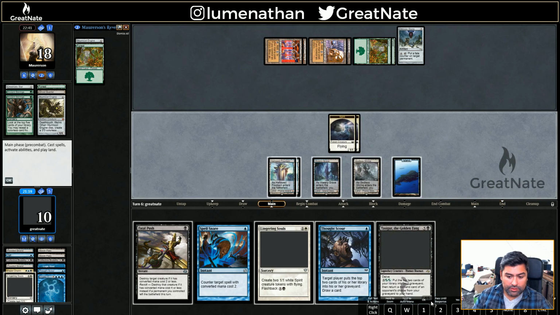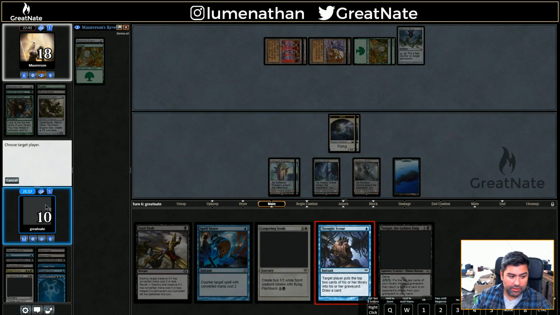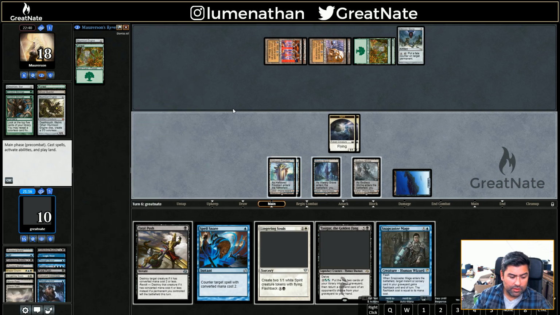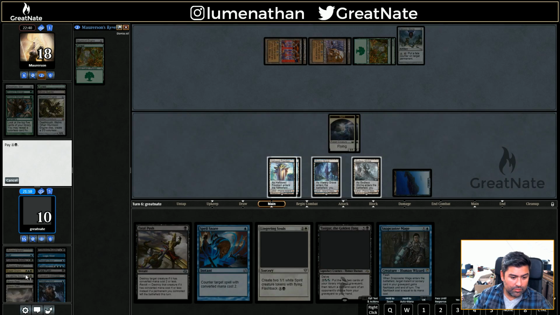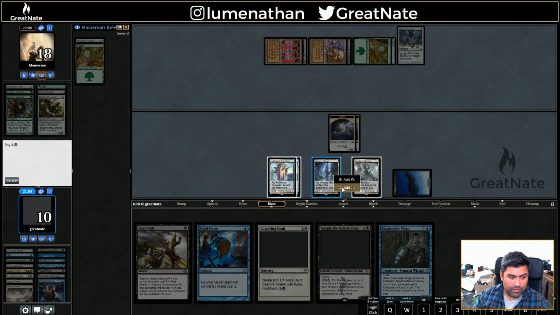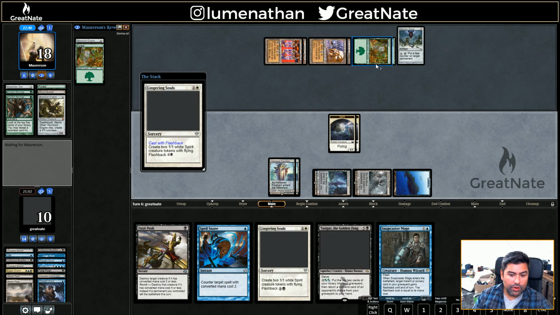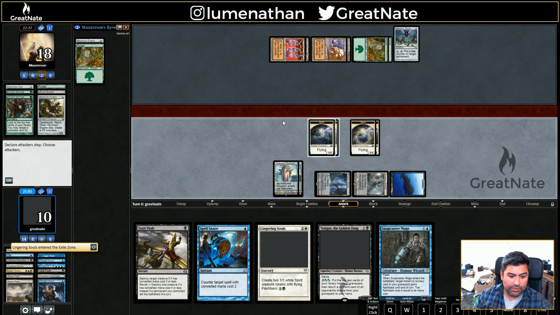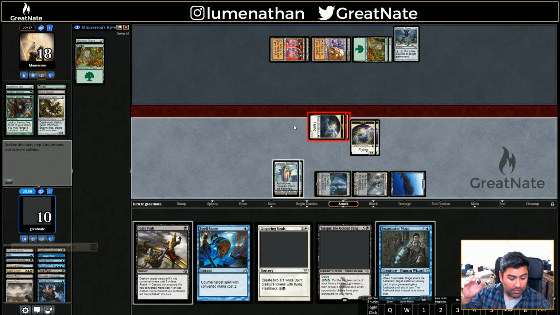Okay, that's what we're looking for, but let's Thought Scour ourselves real quick here. I know we can crack this stone, but I would rather have him crack the stone on some Lingering Souls as opposed to my Tasigur.